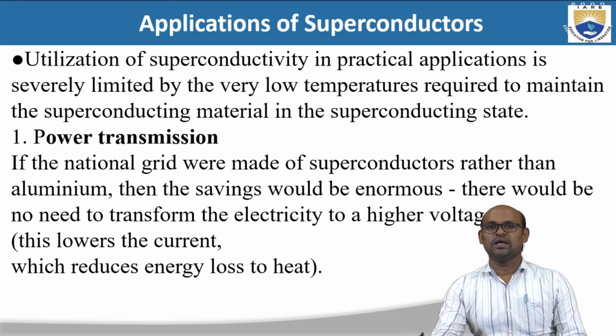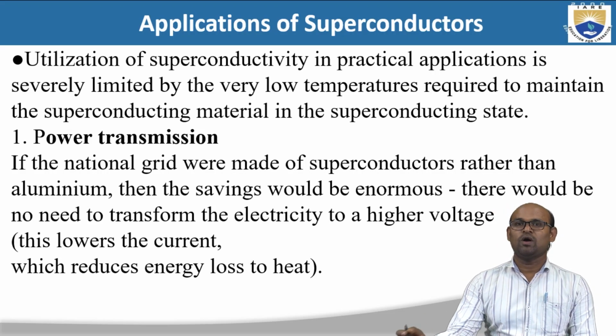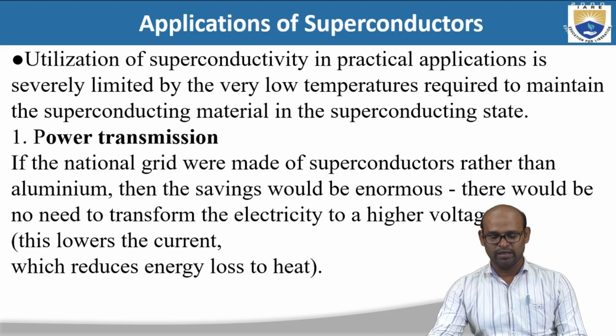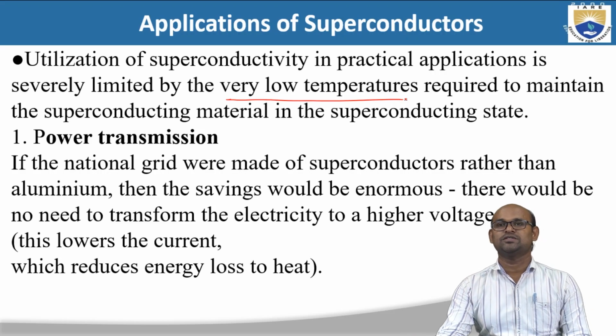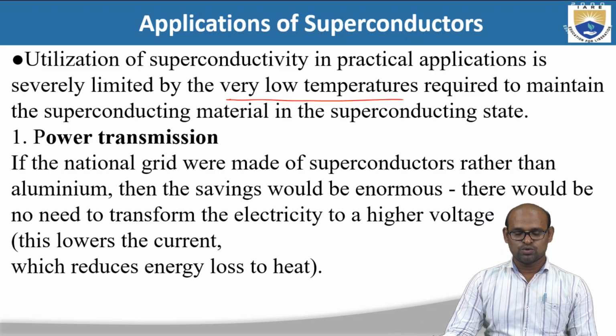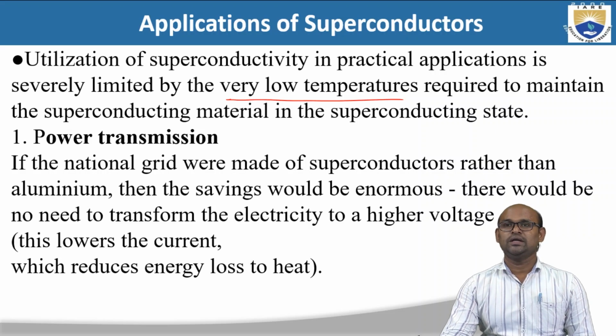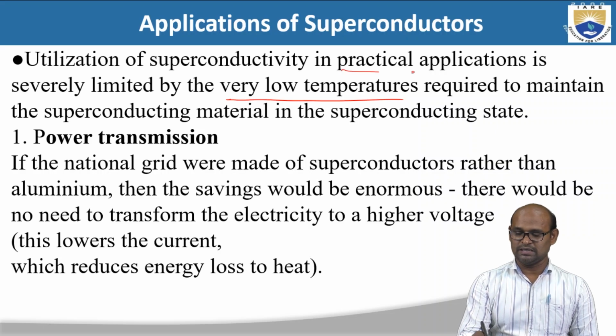The utilization of superconductivity in practical applications is severely limited by the very low temperatures required to maintain the superconducting material in the superconducting state. If we want to use this superconducting material in practical applications, we have to maintain the temperatures very low. Only then can we maintain the superconducting state of these materials. So that is the first limitation.